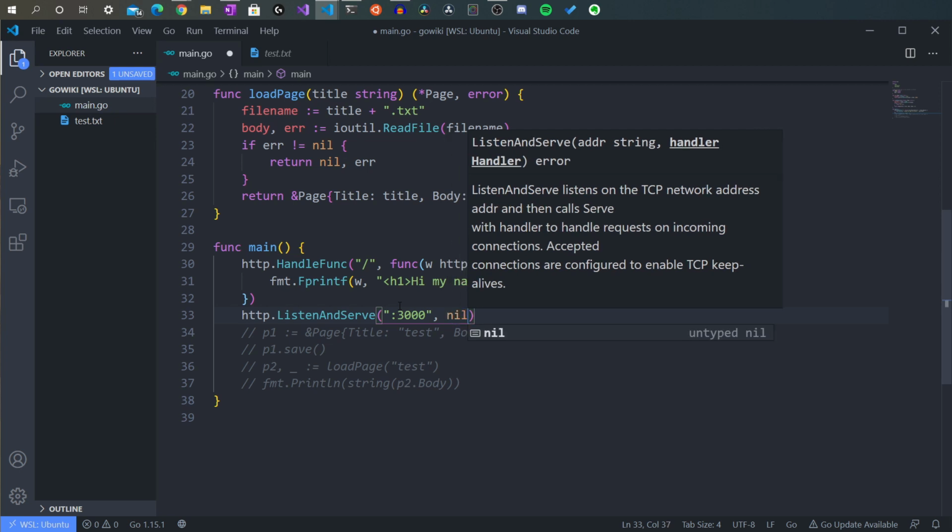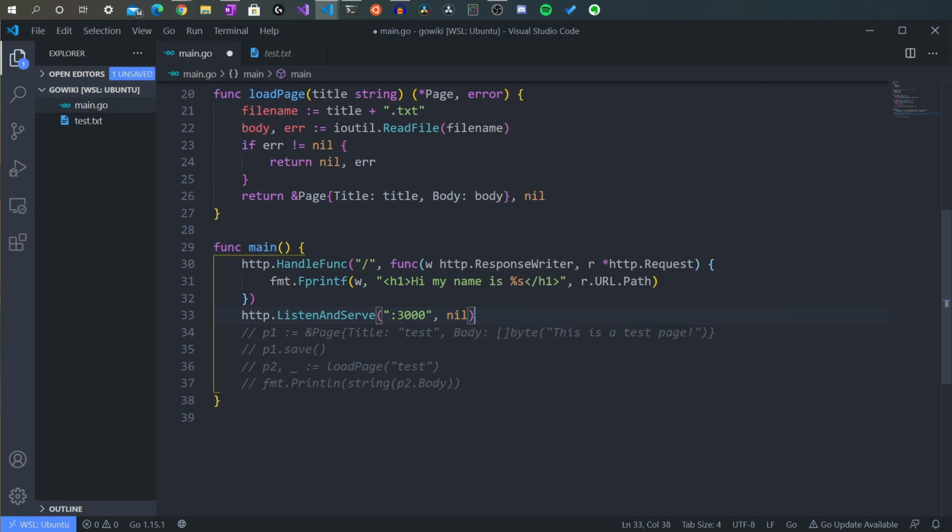Now, the reason we pass in nil is because basically in the future, if you ever want to use any sort of routing or server framework, they typically use a different middleware to the Go standard stuff that comes with the HTTP package, right? For example, if you've heard of Gorilla Mux, you'd need to pass in another value in here that is not nil, because that needs special middleware in order to be able to work. But since we're using the Go standard library, everything works out of the box fine. You can also create your own middleware if you want, but for the purposes of this tutorial, we're not going to be doing that. Whew.